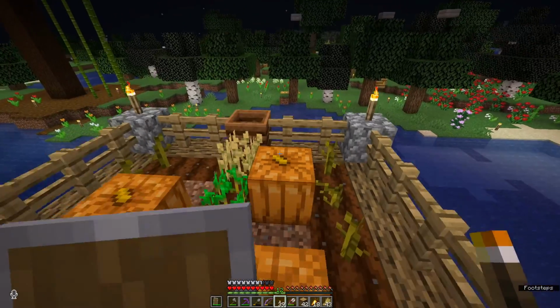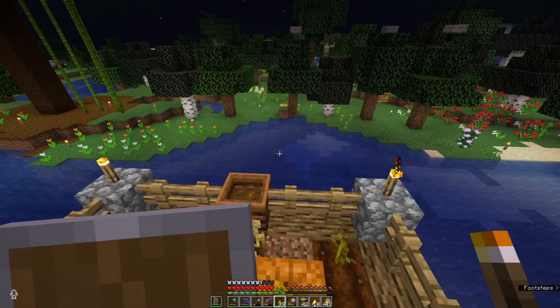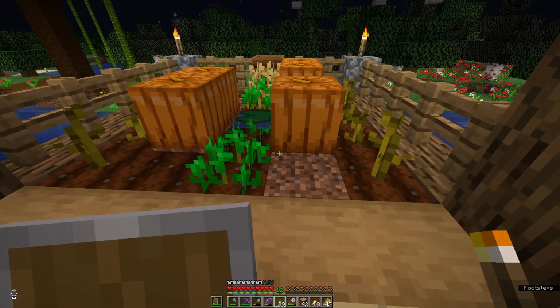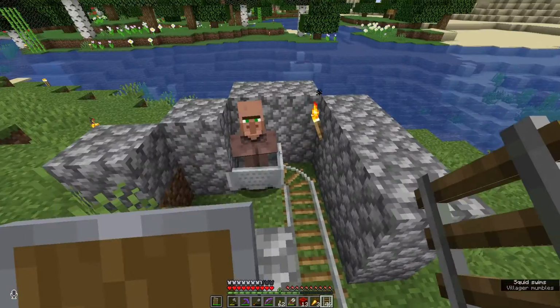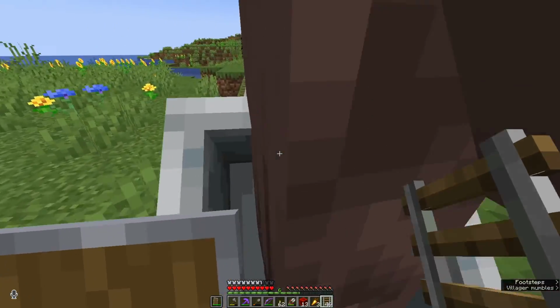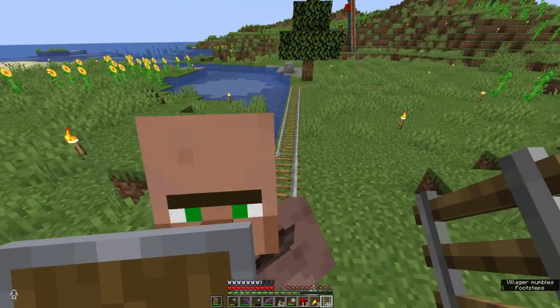So with that and the resources gathered, I'll show off the villager breeder once I'm done with it. Okay, the main structure is completed. Now to send our first villager in, this will be our farmer. We'll be collecting the crops for our villagers. This is gonna take a while though.